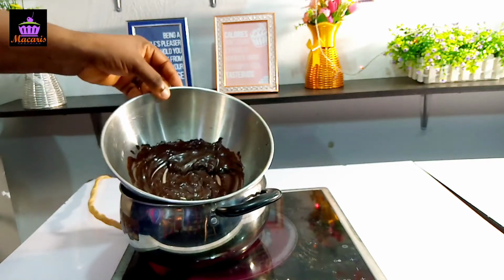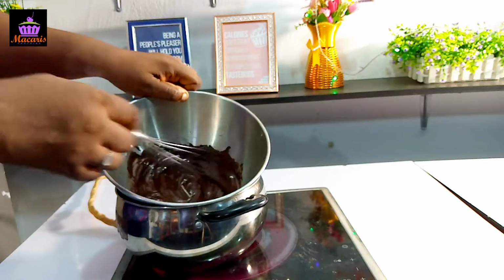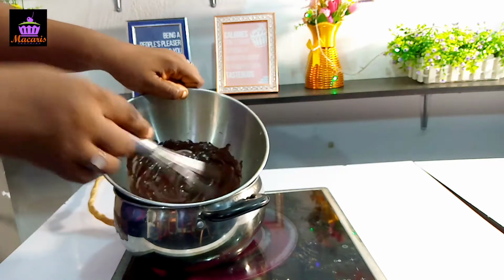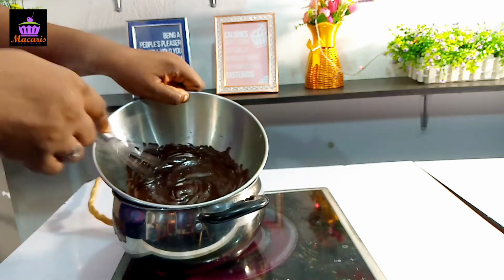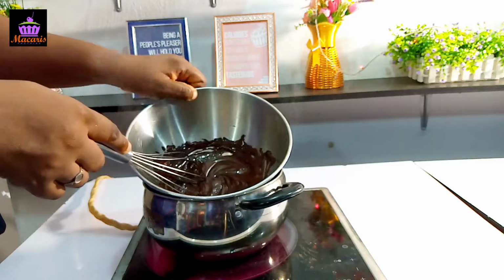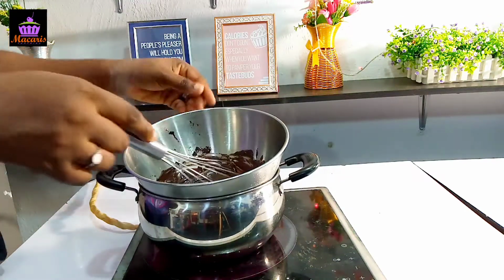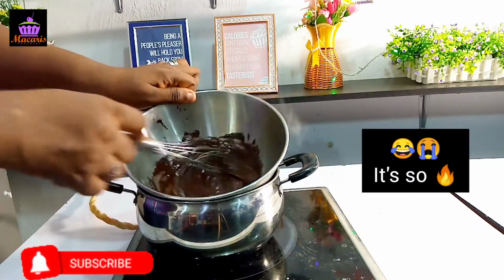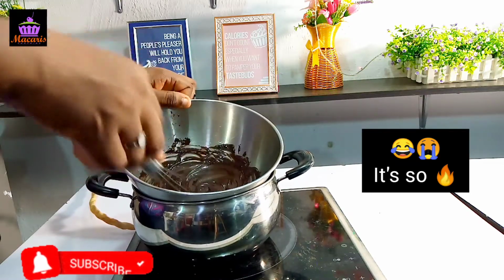It was really too hot for me here when I was trying to melt the chocolates, it was really hot guys. But I love the fact that it came out nice. Like I said, it's the steam that actually melts the chocolate. I hope it's clear guys, I hope you understand. Oh, that's really hot. It was really hot here, but I just had to do it anyway so you guys can understand.